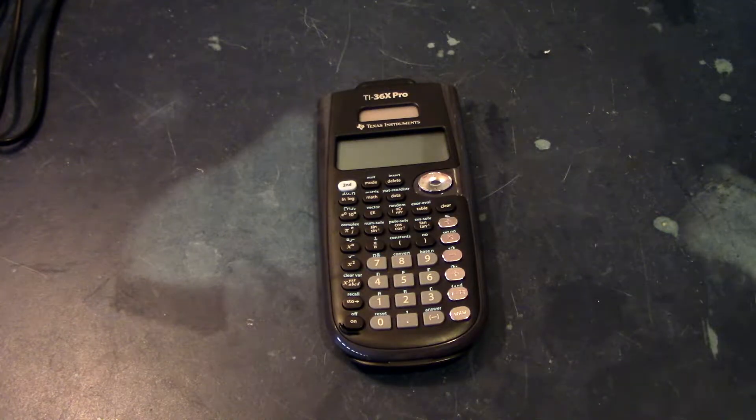Essentially it was last year, it was finals week or midterms week, whatever it was. I needed a calculator for that midterm and you weren't able to use a graphing calculator that I already have. So I went out to go buy a new calculator that wasn't graphing. Technically this calculator still wasn't allowed, but most people I saw used it anyway. I thought this would be a good calculator to use because it looks like it has a lot of functionality in terms of engineering. So I got this calculator, and I ended up dropping it and then it stopped working.